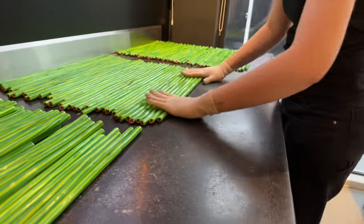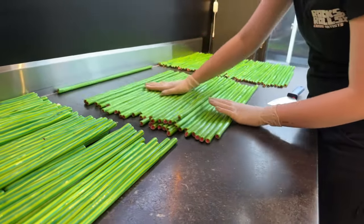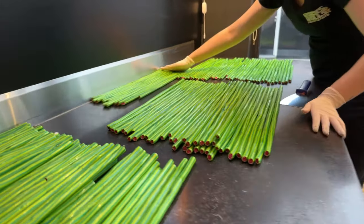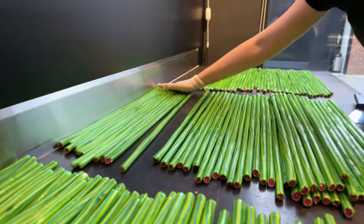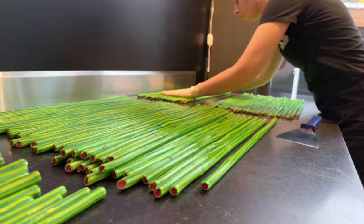Why is the candy so hard and not soft? Because it's cooling down. We make hard candy that we've boiled to a certain degree. And that's the candy that will get hard when it's cooled down.